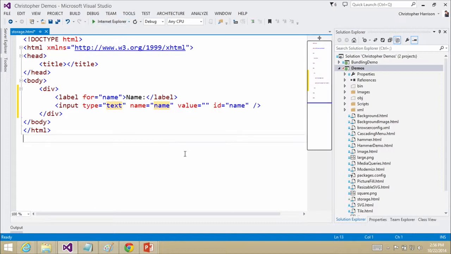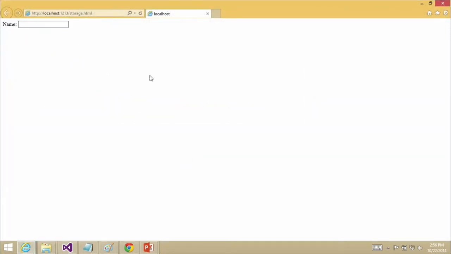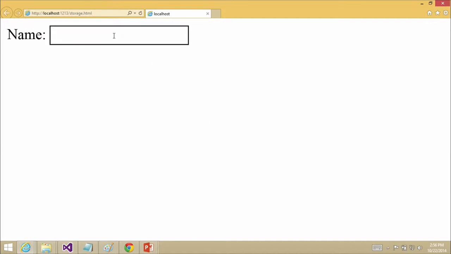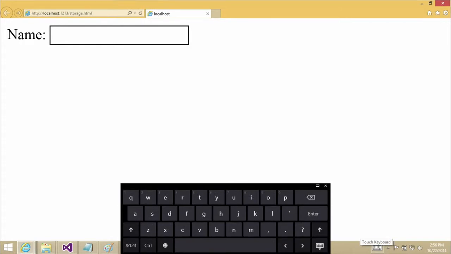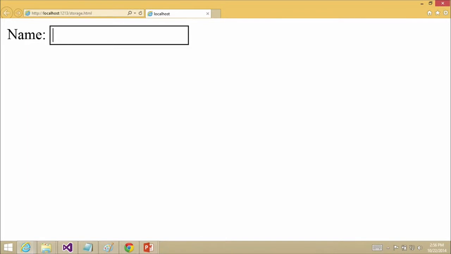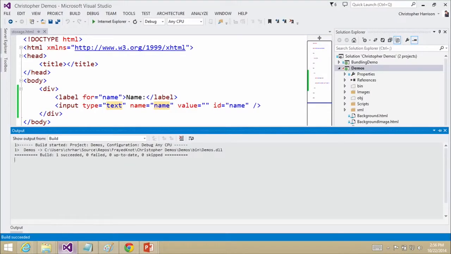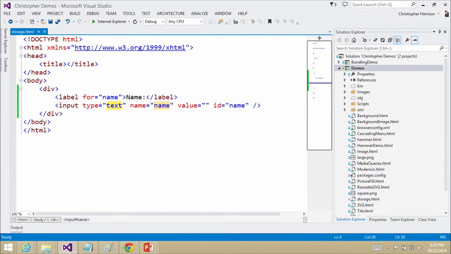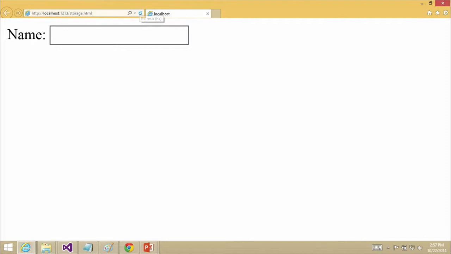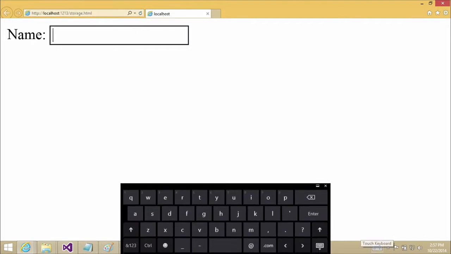And let me also do this real quick. Let me fire this up, and make that nice and big. All right. So I'm going to bring up my touch keyboard here, and you'll notice it's just a basic, generic, everyday touch keyboard. Let me go back to Visual Studio, and I'm going to make one little change here. I'm going to change this to email. And this is a question that I get asked constantly: how do I get the @ sign to appear inside the keyboard? Well, the @ sign is there because of HTML5 email.